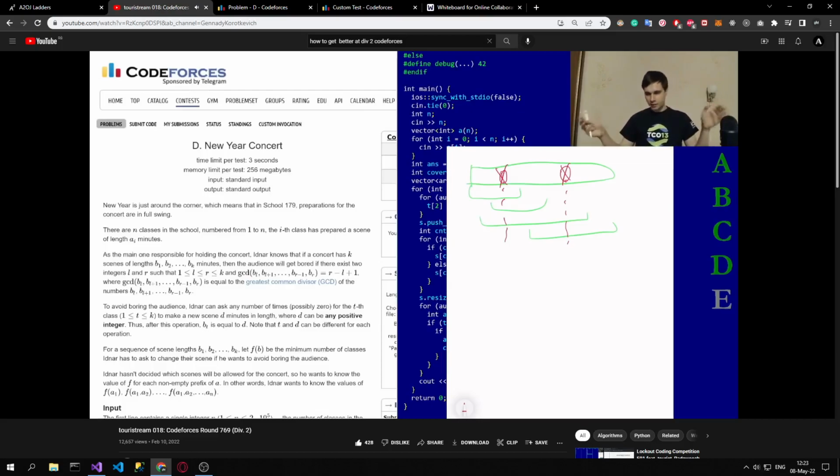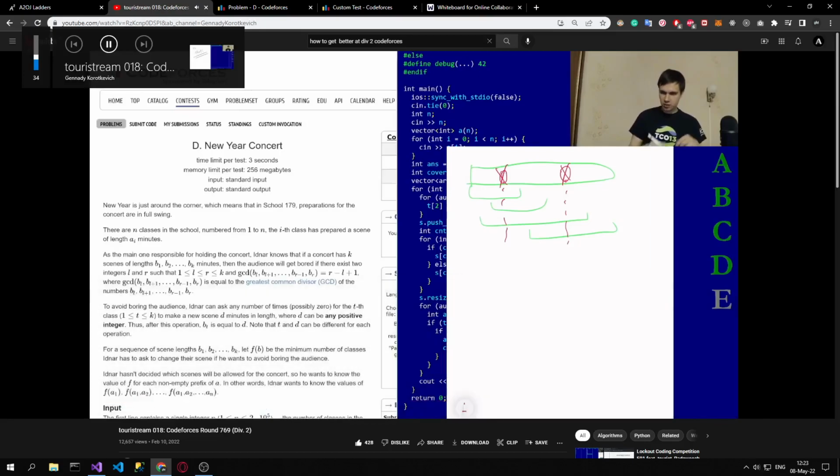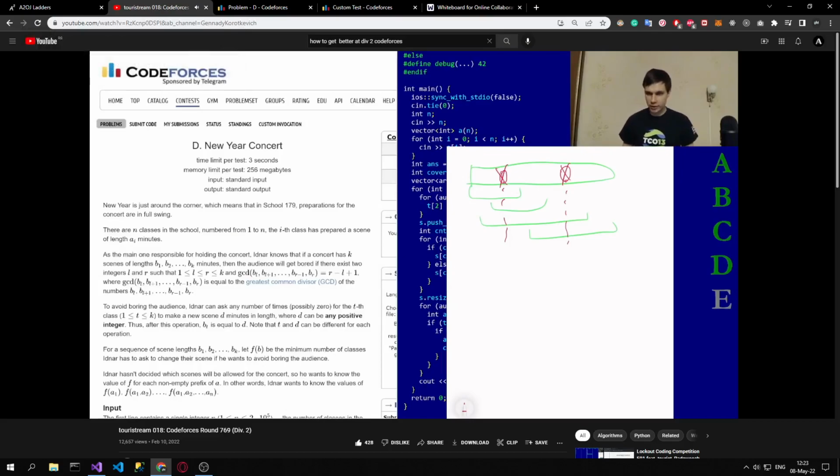We have a line and we have some segments on the line. The question is how many points do we need to choose so that each segment contains at least one point. And the solution to this subproblem is kind of well known, I would say, it's greedy. The idea is that you sort all segments in increasing order of their right end. So you take the first segment and you check whether this segment contains any points. If it doesn't contain any point, then you take its right bound and you put a point here.